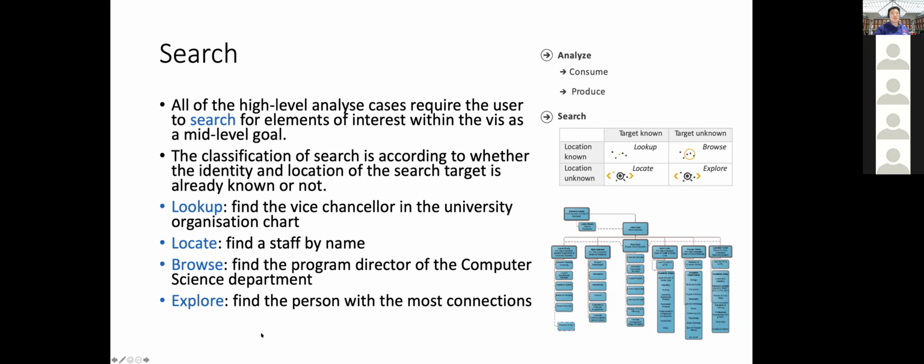The example I've given here is to find the person with the most connections in the organization chart. Then you don't know who the person is, and you don't know where the person would be. You have to look at the entire chart to find out which one has the most connections. Maybe this person, who is a vice chancellor, or maybe some other ones.